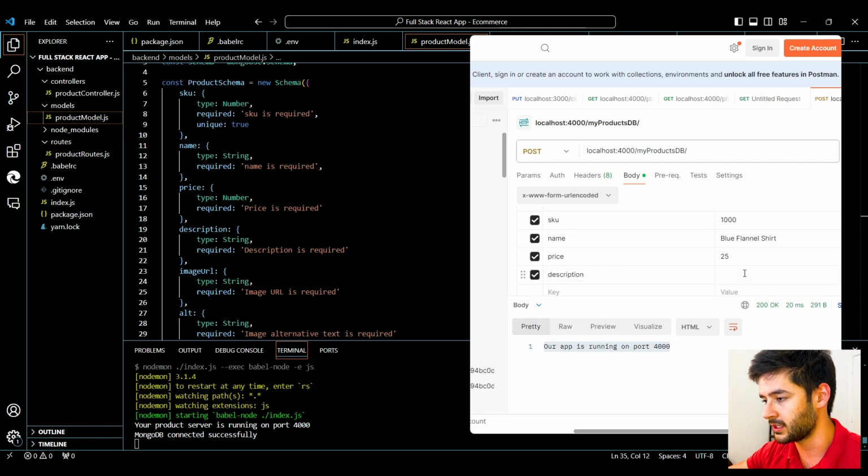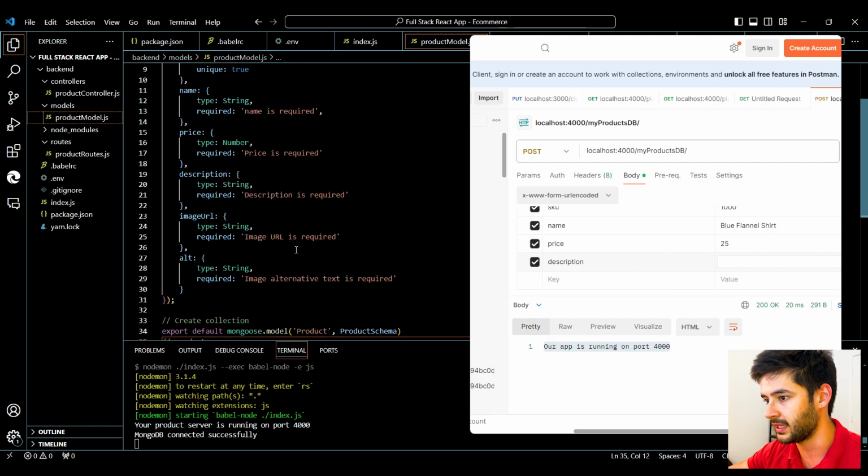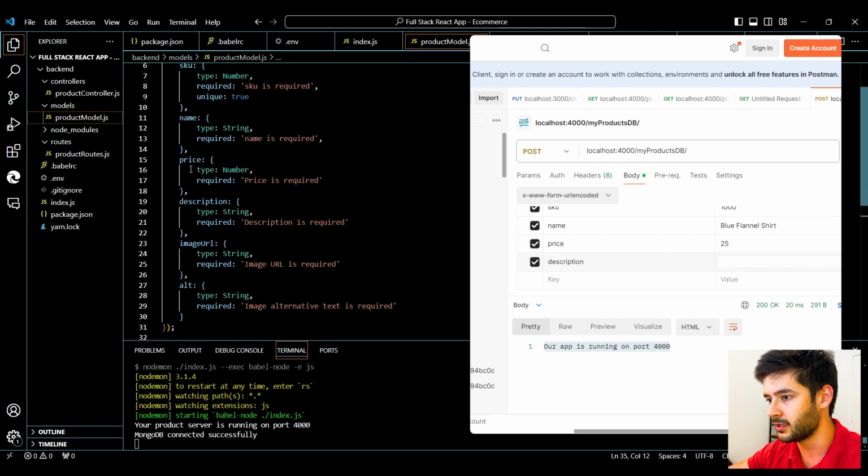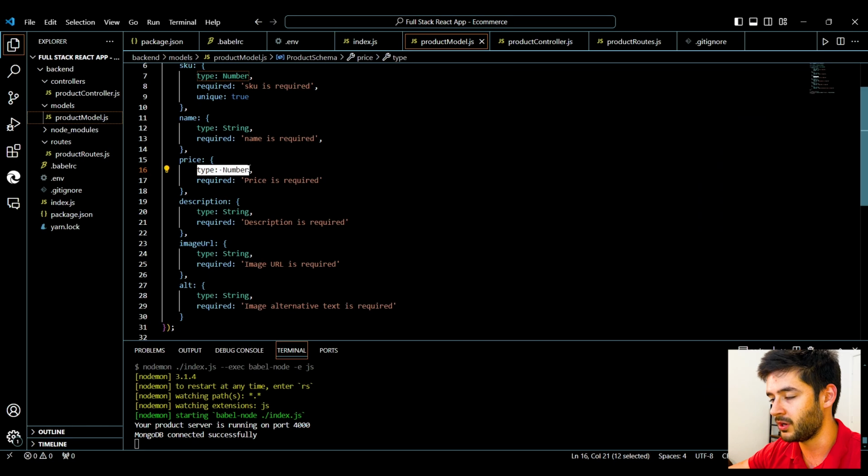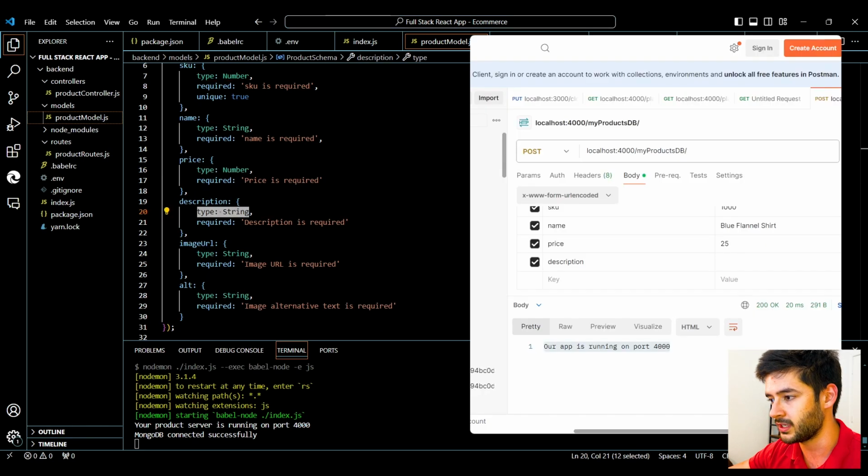And you guys are starting to get the point. So I'll go ahead and fill out the rest of these, and make sure that if you have it set to type number, you add a number, and string, you set it to a correct string value, as I'm doing here. This would be a string here, and this would be a number.